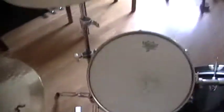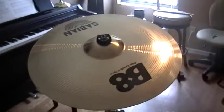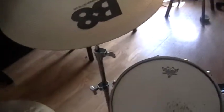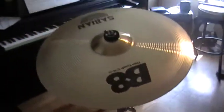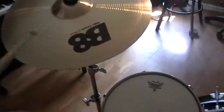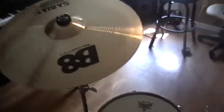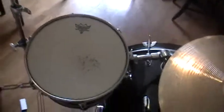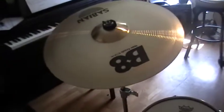I still got the same old stand for that, that I got with the drum set. And I got the B8 Crash Pack on Guitar Center. It's okay with me, but some people are certain about that stuff, they really care. It's a bit splashy, but I like it, you know.